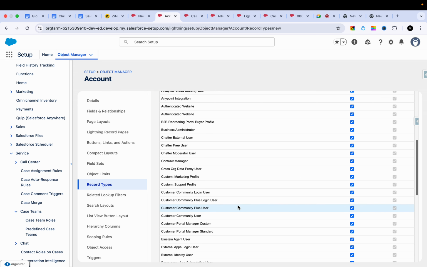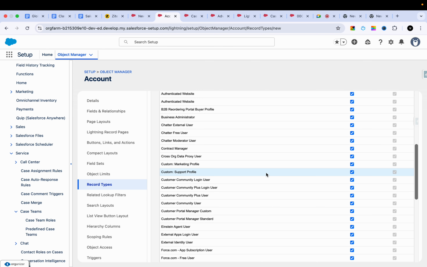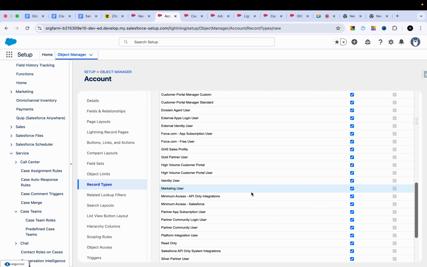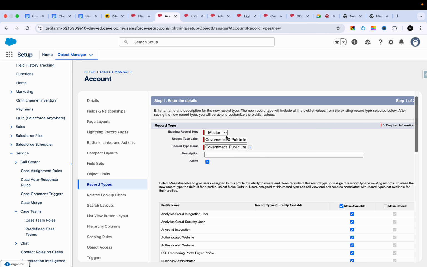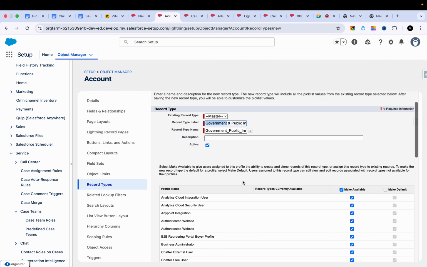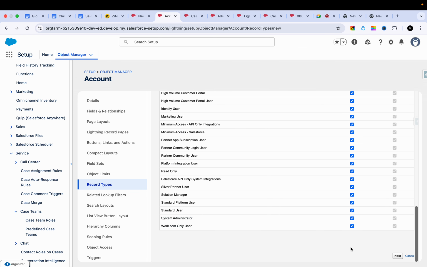Now you will see the profiles. You can assign the record types to the particular profile. For example, if I don't give access to this record type to the sales profile, they cannot select the record type. So profile level access is also necessary. Next.